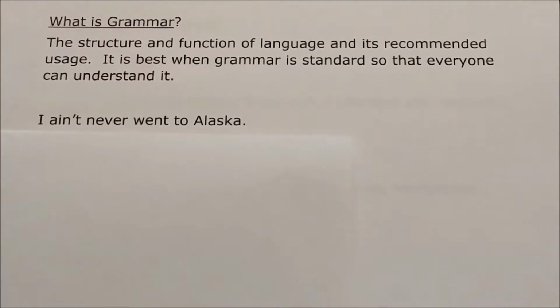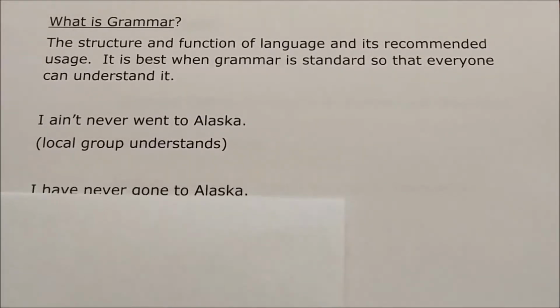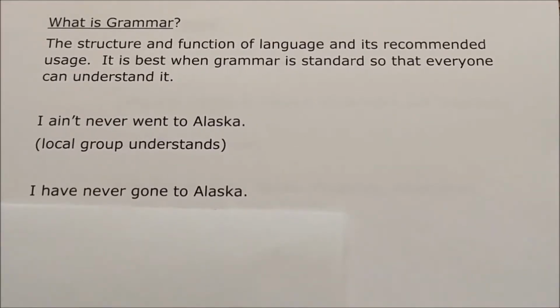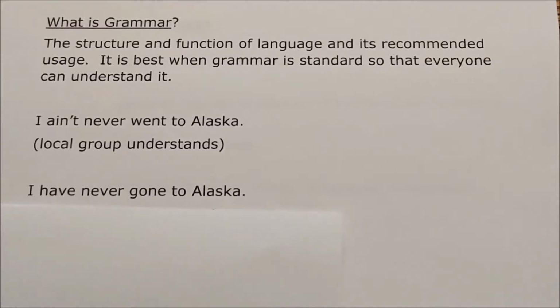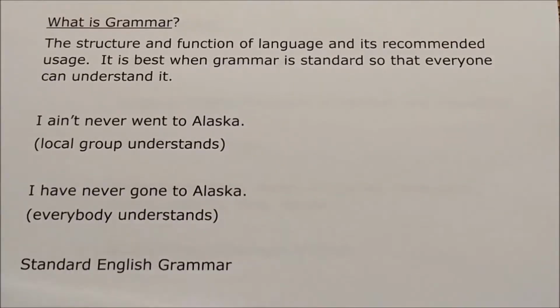So this sentence would be used by a local group which would understand it. But if you went nationally, you'd have to say this: I have never gone to Alaska. This is the preferred grammar, and it's clear to anyone throughout the United States if you graduated from high school. Everyone understands. Standard English grammar is what we're going to be looking at in this course.